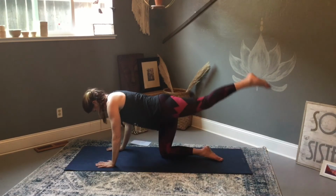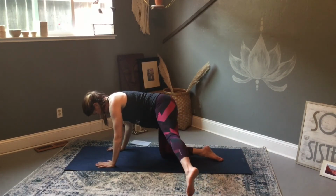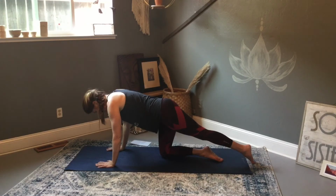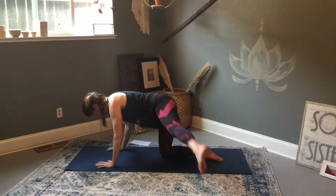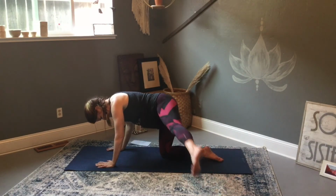We're lifting it up and down, over to the side, up and down, okay? So we're sweeping across the floor, just a little bit above the floor, sweeping around to the side. So we're going to go up, down, out, up, down, over, up, down, over.